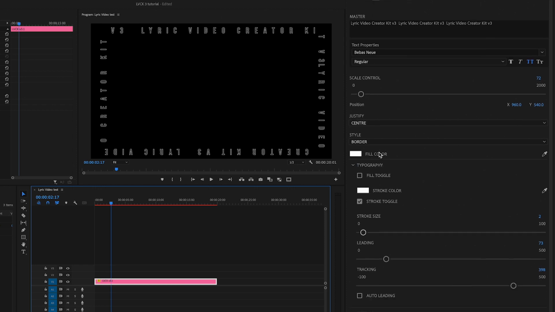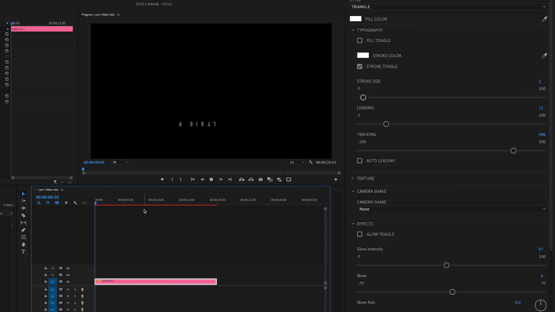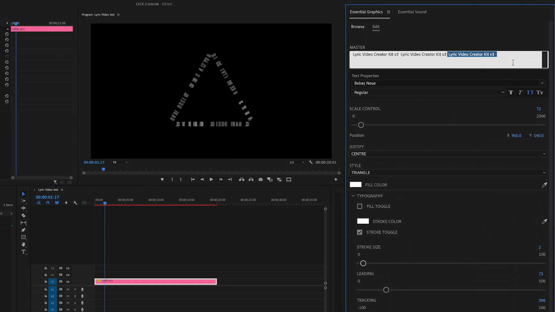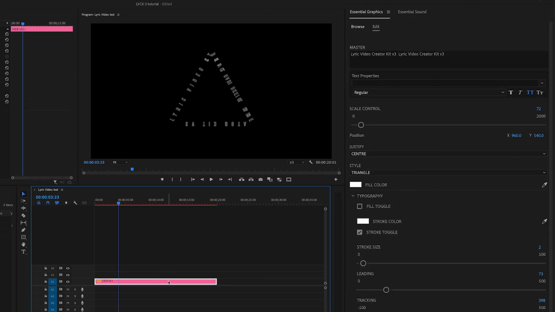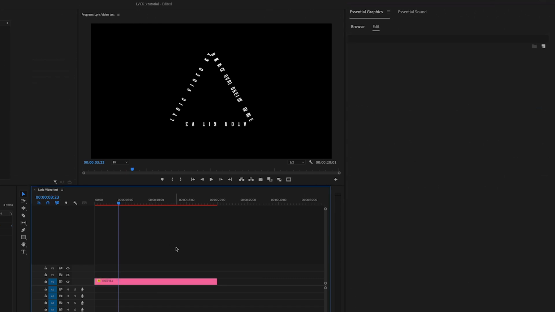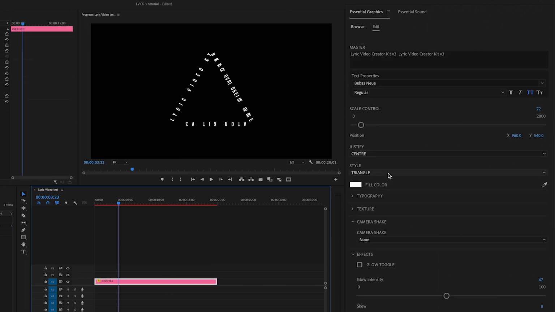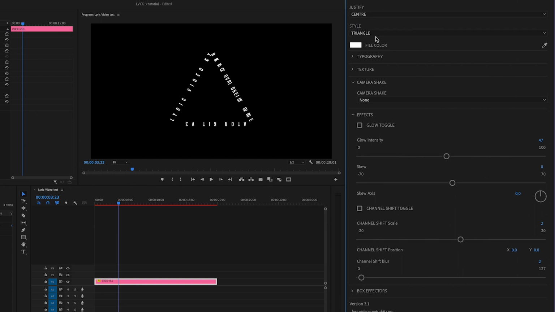It's kind of fun. And lastly is the triangle one, which is exactly how you imagine it. It just comes in a triangle. Now there's probably too many lyrics here, so we're just going to back off a little bit on the amount of lyrics we have. But that looks okay, I think. You get the general idea. Those ones are a little bit more quirky, but you get the general idea of how those are supposed to work. Now the next ones I want to show you are pretty straightforward in terms of what they're supposed to do, but I'll show you the intention of how I designed them.